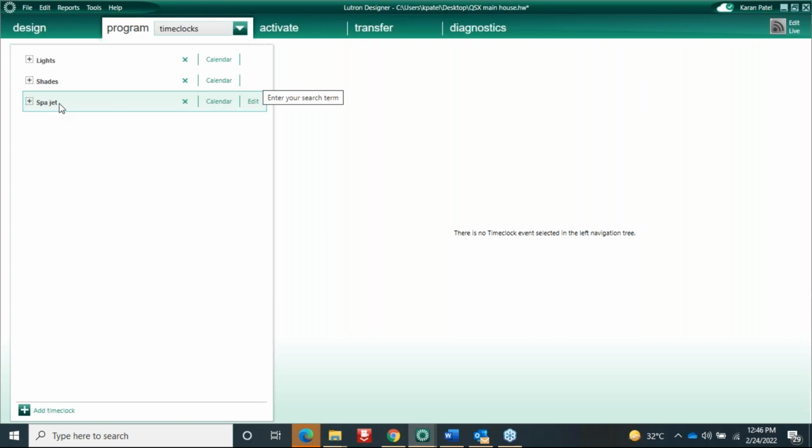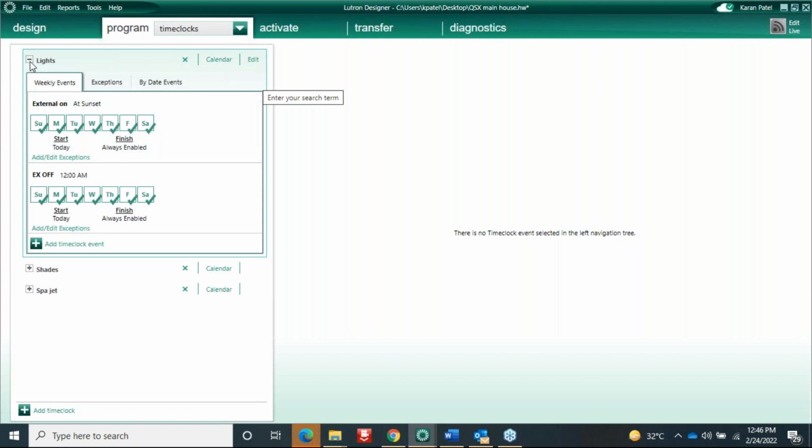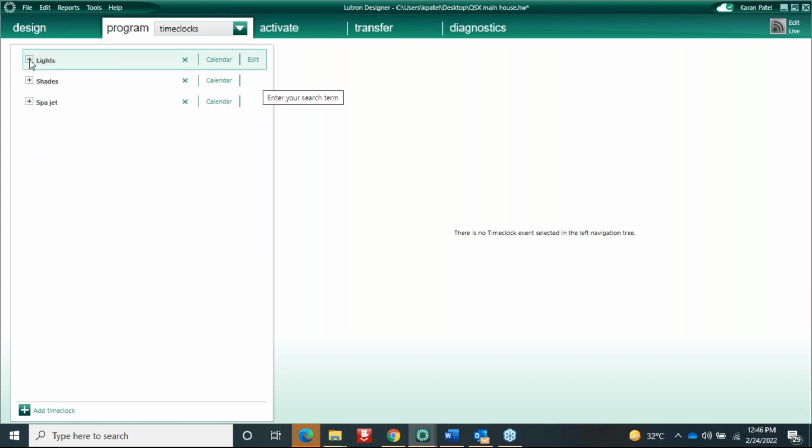That is very important, and that's why I'm having multiple time clocks, one for lights, one for shades, and under that I'm creating multiple events. That is my logic behind creating multiple time clocks and not having only one time clock with multiple events. This is very good practice.